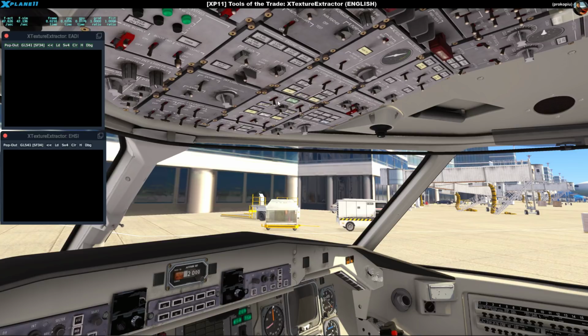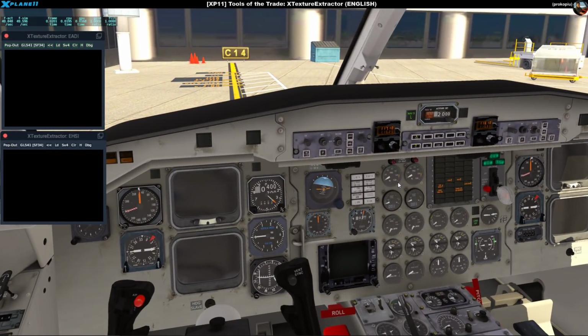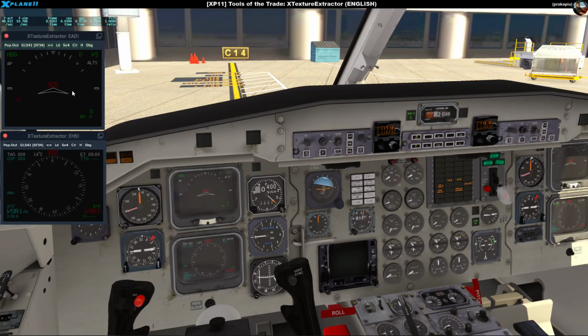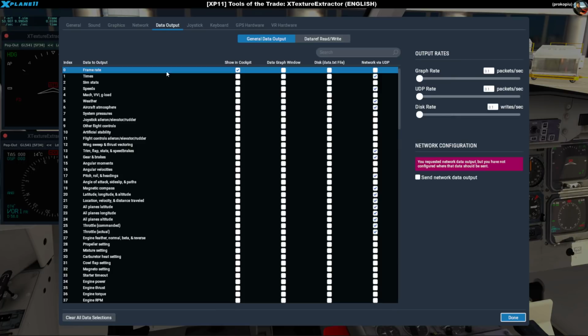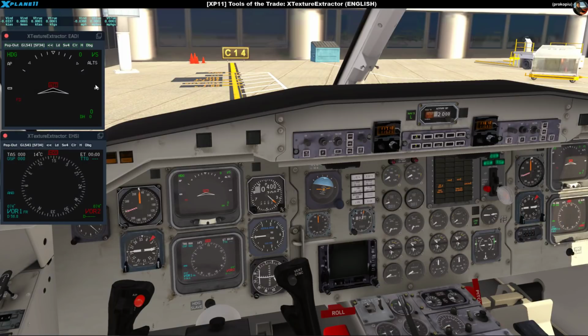So I've activated external power, and I'm going to activate the avionics. That's all we need to do. And then after a short while, the displays are coming up, and look at that. Isn't that fantastic? So although I haven't got the speed, I've got my displays. The speed, actually, what I discovered is I can do it. Let's turn this off, and let's use the speed data output bar.